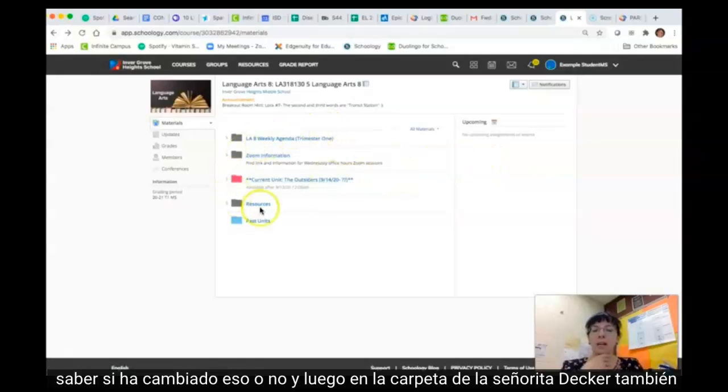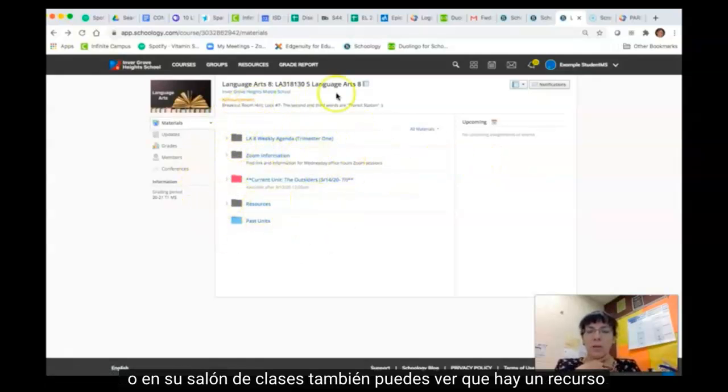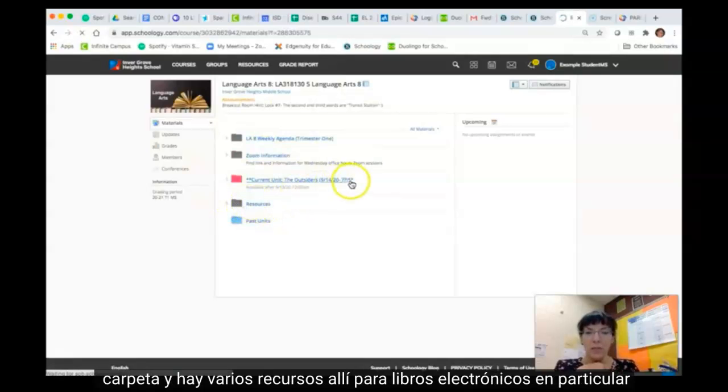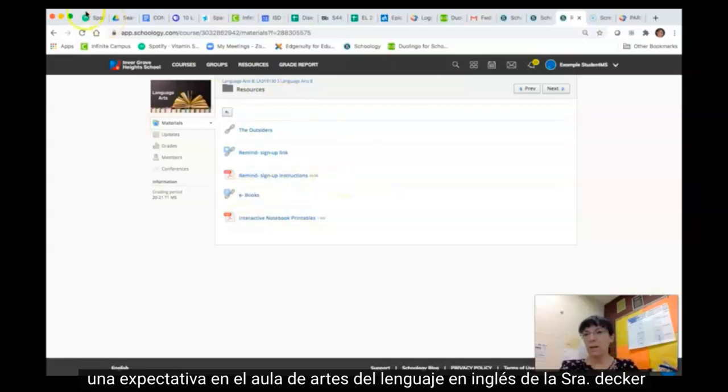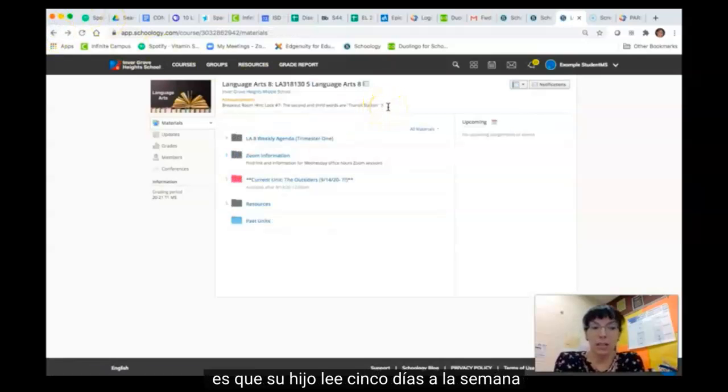And then in Ms. Decker's folder as well, or in her classroom, you can also see that there's a resource folder. And there's various resources there for ebooks in particular. An expectation in Mrs. Decker's English Language Arts classroom is that your child is reading 5 days a week.